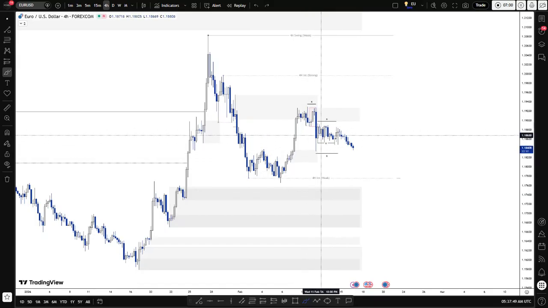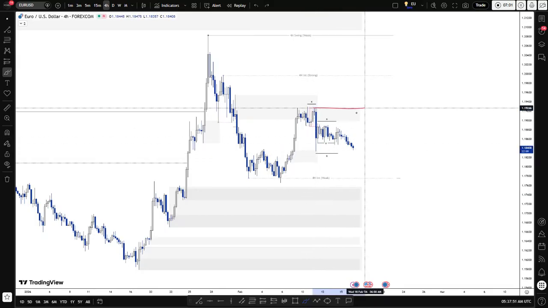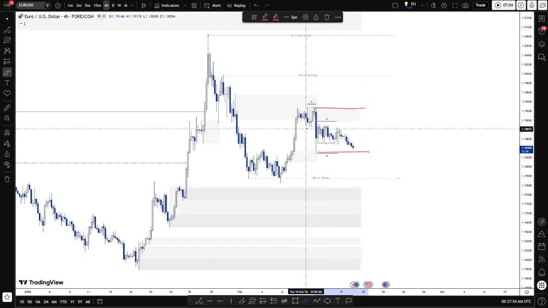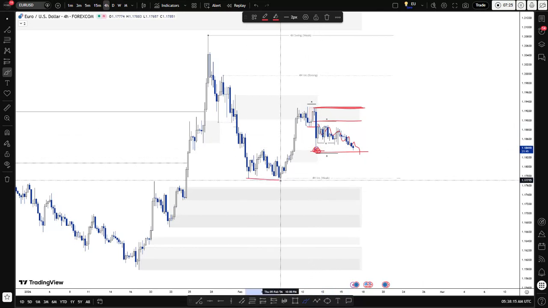So we can see price is currently within this fractal range. We can see price pullback. It did not mitigate the pivot supply. It just mitigated the whole supply range. And after mitigation of the range, we can see price has been trickling really correctively to the low. So my expectation is for price to target this low. That is my main expectation, for price to target this low and potentially this internal low.